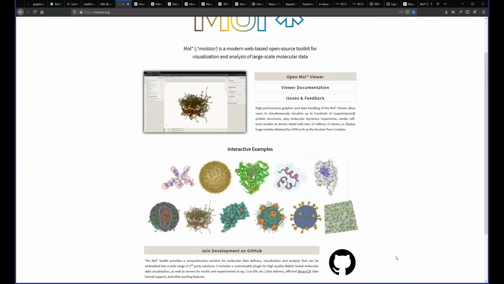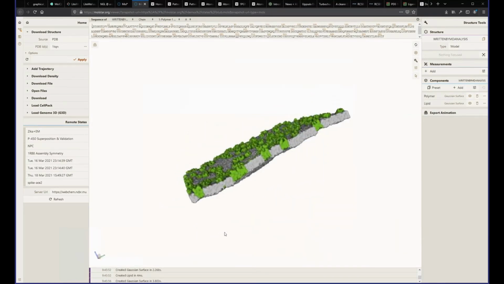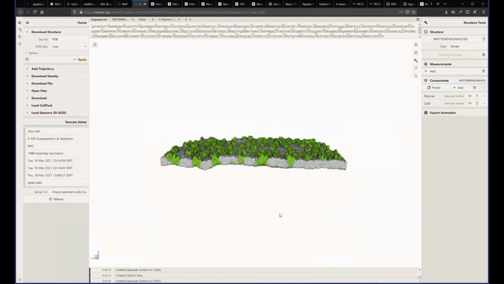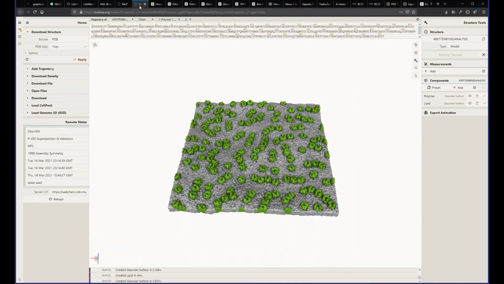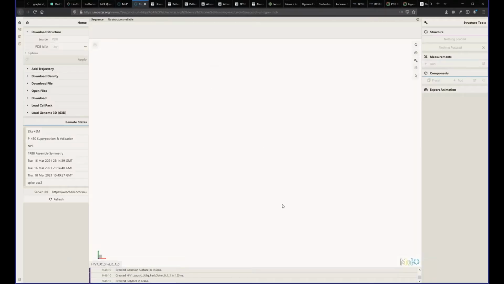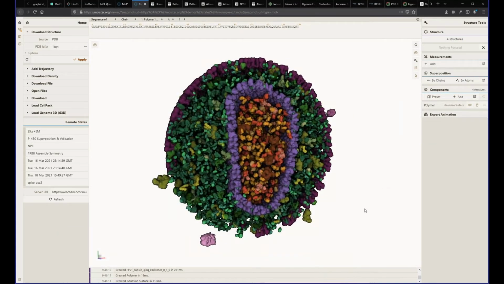And now, of course, we can step it up a notch. Recently, Alex created this visualization of a lipid layer, which is, I think, like 50 megabytes of data, just super smooth in a web browser, or even showing the entire capsid for HIV1.